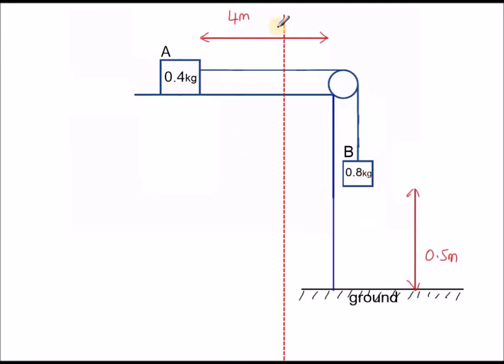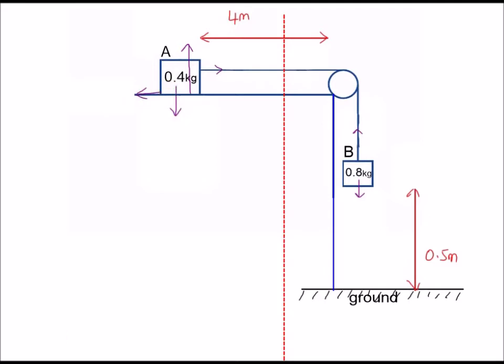For problem solving, we split the system in half, so we look at block A and B separately, which greatly simplifies things. So in terms of forces, we have a downward force here because of the weight of B. There will be a tension in the string there. There will be a tension in the string here. There will be a normal reaction force here. There will be the force due to the weight of block A. There will be a frictional force opposing motion for block A.